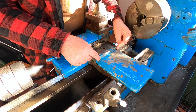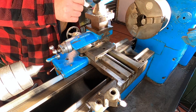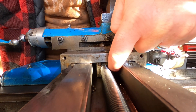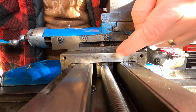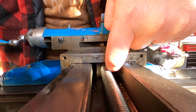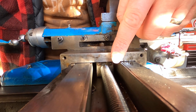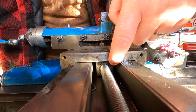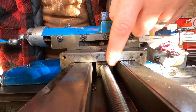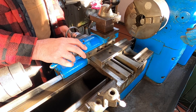First things first, take the two screws out of this little cover and that will come off. Now down here, right inside, you can just see that's your lead screw nut and there are two adjusting screws. That's how I eradicated the sloppiness of my top slide - by adjusting those. So before we take it apart, I'll just slacken those off so we can wind her back.